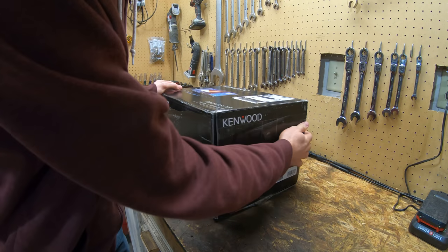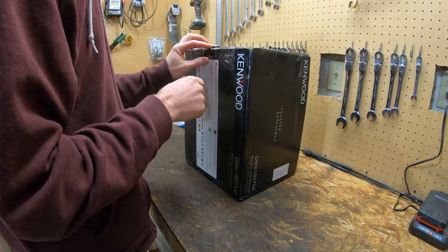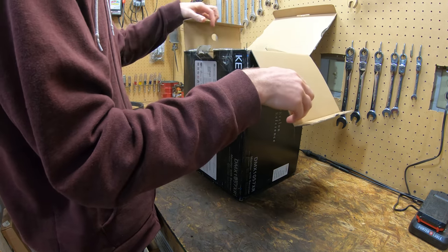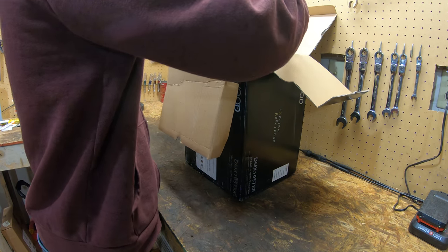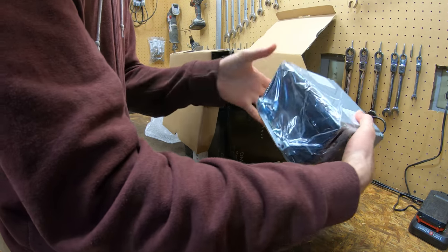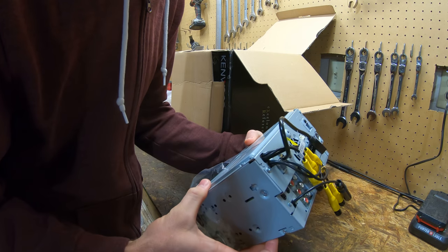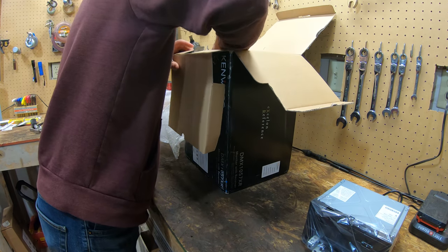I did purchase this open box on eBay. It's brand new, never been installed, but it was open box, which is kind of scary for how much it is. But it's got some stuff in here. This is the main unit here. As you can see, it has all the wrapping and stuff on there. Nothing has actually been used on it at all. So we'll set that there.